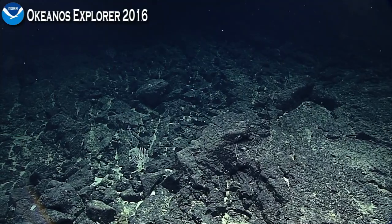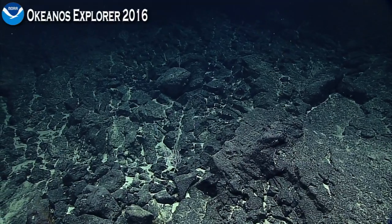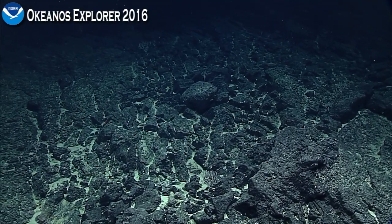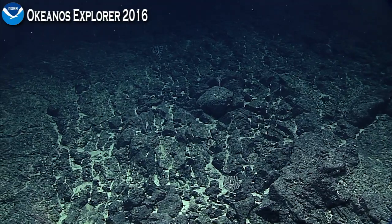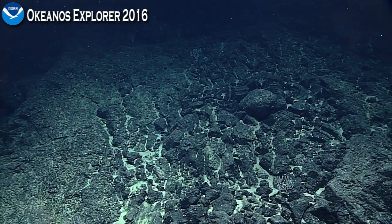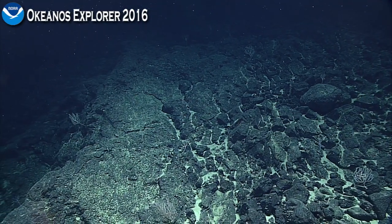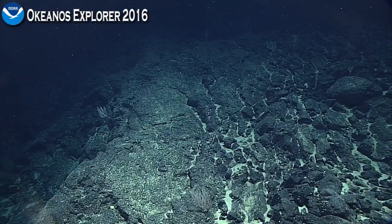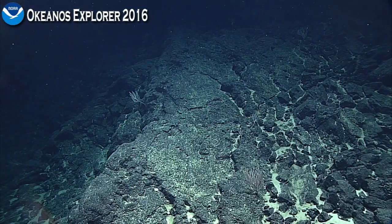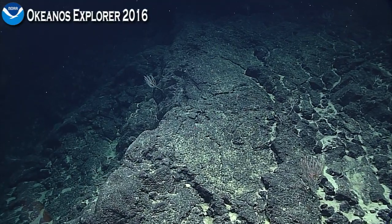I mentioned that this seamount is close to 13,000 feet in elevation. If it were above the surface of the water, that would make it the third largest mountain in Hawaii, just a little shorter than Mauna Loa and Mauna Kea. Up until yesterday we had no maps of this seamount. It's unbelievable to think that a lot of these enormous topographical features are still unknown, and we don't even have maps for many of them. Not only do we not have any maps, we also don't have any geological samples, so that was another monumental achievement: we've already gotten a geological sample from this seamount.